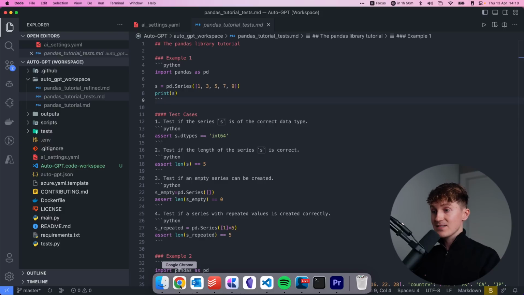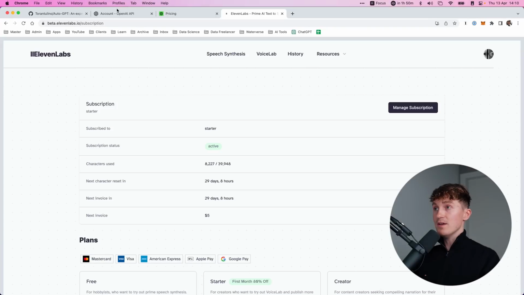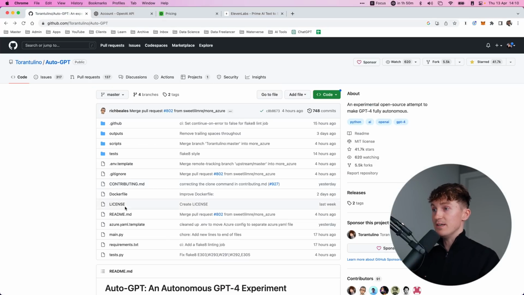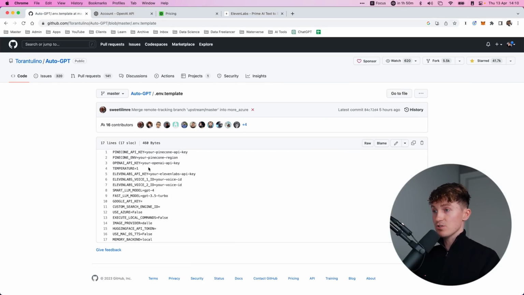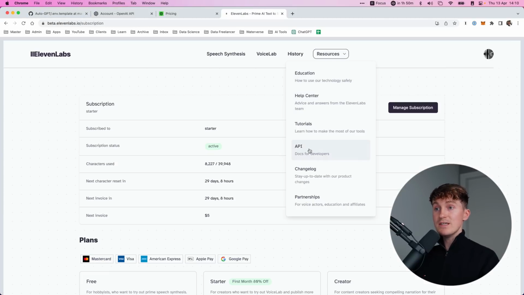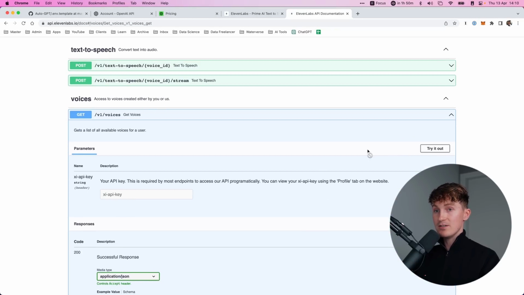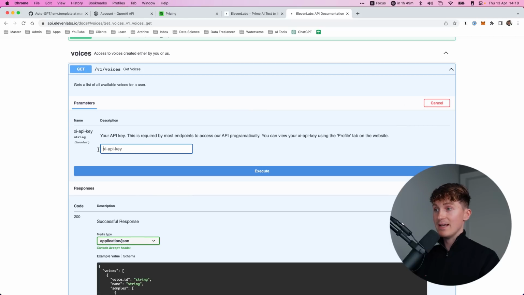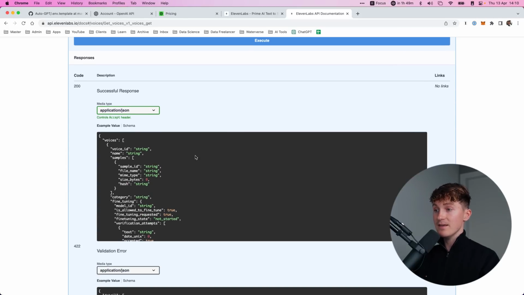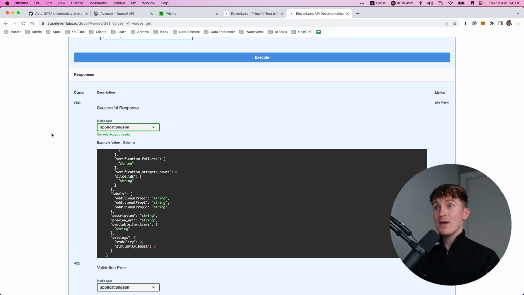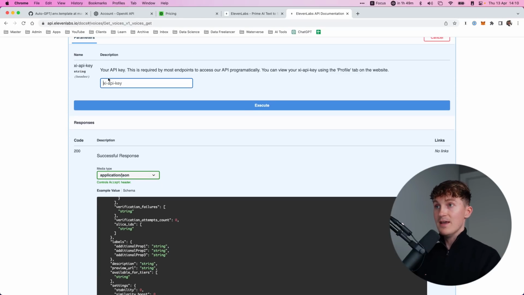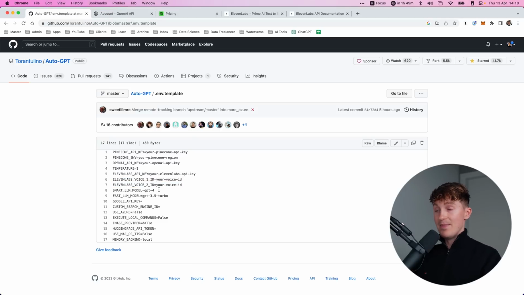And then the next thing you have to do is set up the voice ID. So if I come over to the GitHub page and look in the template, just for illustration, you have your 11 Labs key, that is where you put the key, and then you have the voices. You can get the IDs of the voices by going to resources, API, and then you do the get voices. You paste in your API key here, basically by trying it out, pasting the API key and then executing it. Then you will get a result back with all the voice IDs that are available to you. And then you just copy and paste them over here. Now, once that is ready, you can start using the speak parameter.